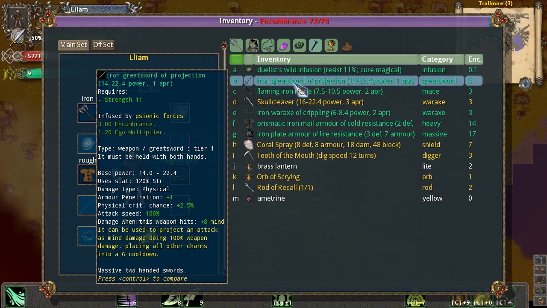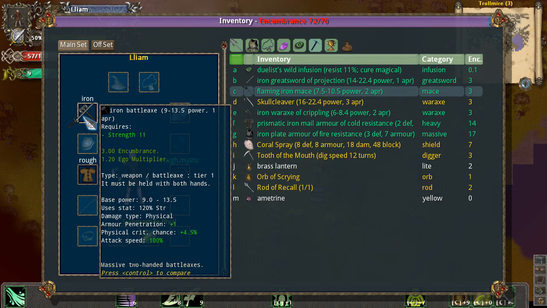A lot of the... Oh wait, what's this? 14 to 22.4 power. Iron greatsword of projection. Damage when this weapon hits, plus 8 mind. It can be used to project an attack as mind damage, doing 100% weapon damage, placing all of the charms into a 6 second cooldown. Pretty solid, especially for me. Better than the thing I had on, definitely.